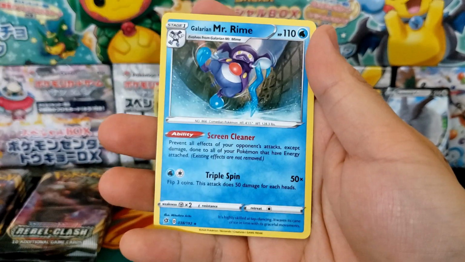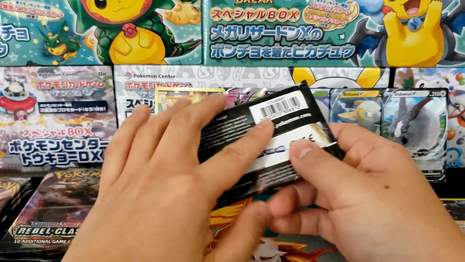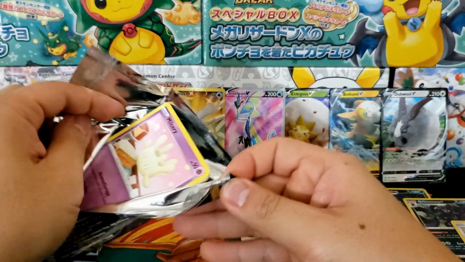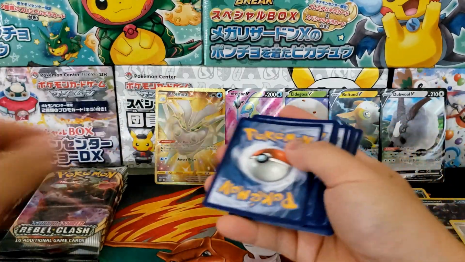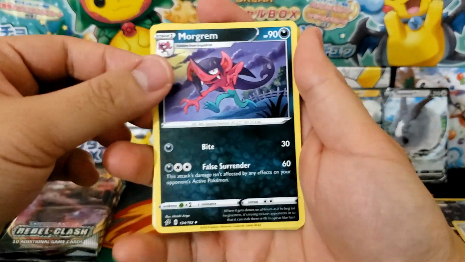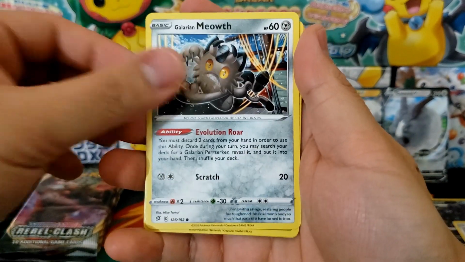Sonya, holographic reverse, and in the back, Galarian Mr. Mime as the rare. So many duplicates of the rares and holographic reverse rares. So I think we got our bases covered on those. I'm super happy with the Frostmoth and the Eldegoss V. Like, those are amazing pulls as is. I'm happy with those two. I think this booster box is satisfactory. Anything else would be just extra, you know, just the icing on the cake on this booster box.